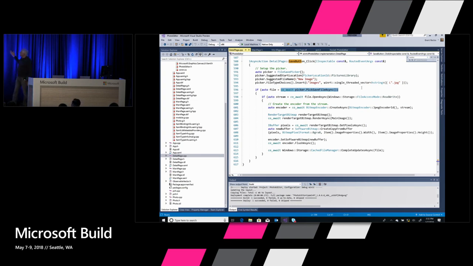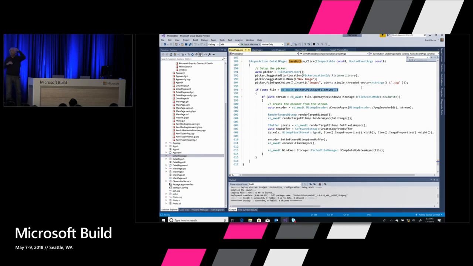Then I need a bitmap encoder. I want to save this as a JPEG. So I need a bitmap encoder, and I have to load all that infrastructure. And then I have to take the current visual for the photo, because maybe I edited it. I take the current visual and store that into a render target bitmap. That takes a while, and that's async. Then I tell the encoder to flush it to the file, and in the last line I say, I'm really done making changes to this file, so if it's remote, now send all the changes to the remote system, for efficiency. So I have, what, 6 co_awaits there?